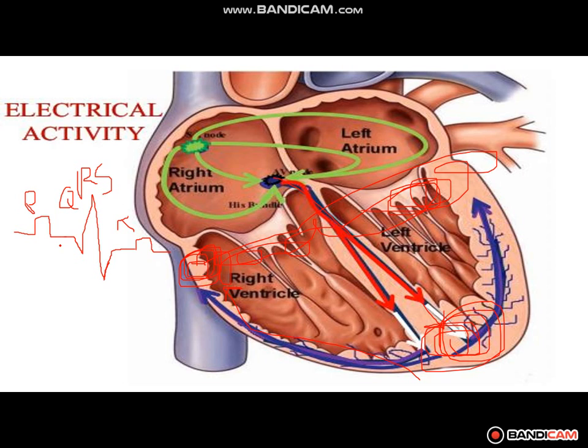But if you have a question about where the repolarization wave of the atrium is, the answer is that the QRS complex, the depolarization or contraction of the ventricle, is so powerful that it hides the repolarization wave of the atrium. So we can't see the repolarization wave of the atrium in the normal graph, as the contraction of the ventricle is very powerful and hides it.